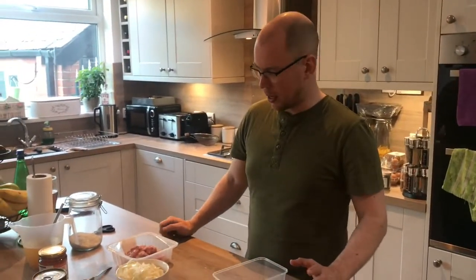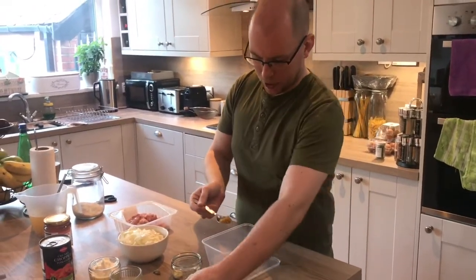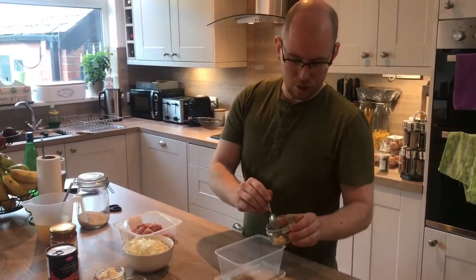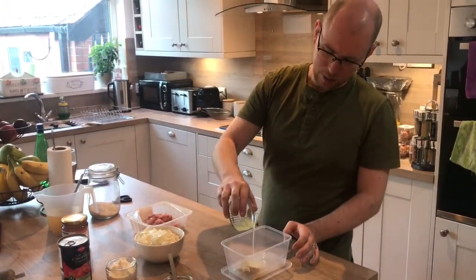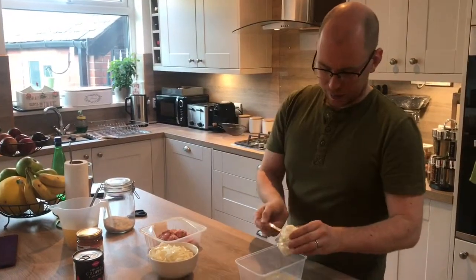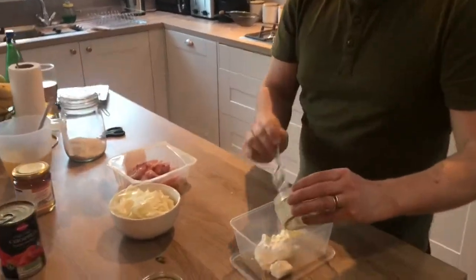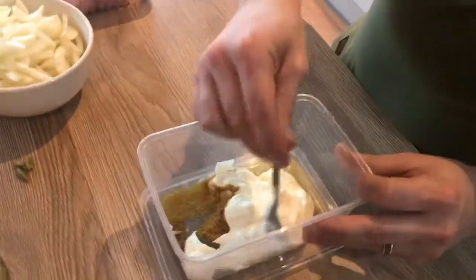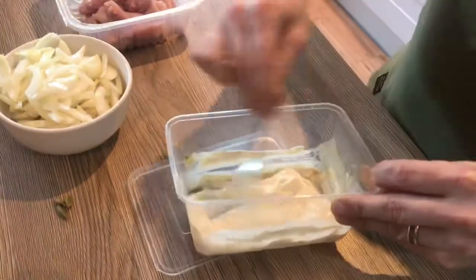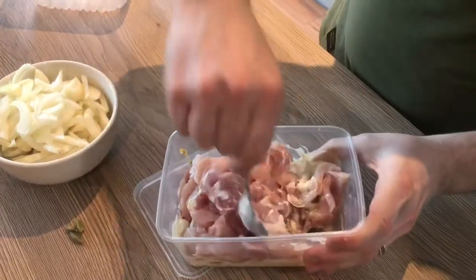What you want to start off by doing is making a marinade for the chicken. So you're going to do 1 teaspoonful of your curry powder, half of your ginger, half of your lime juice, all of your yoghurt. Give that a really good mix, and then add your chicken into there. And make sure all your chicken is coated in the marinade.